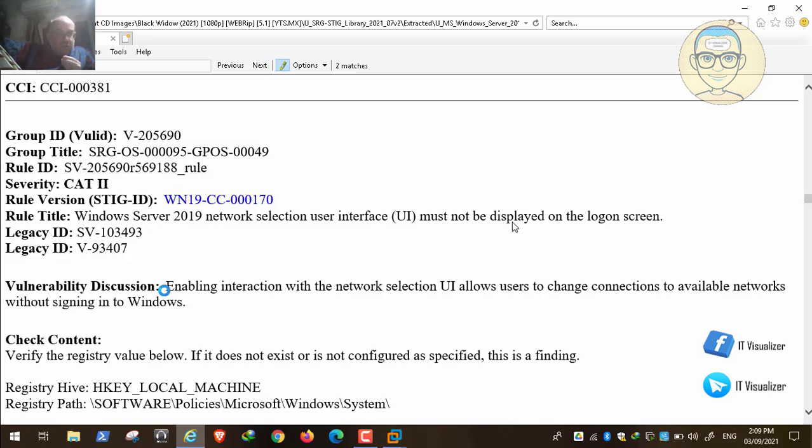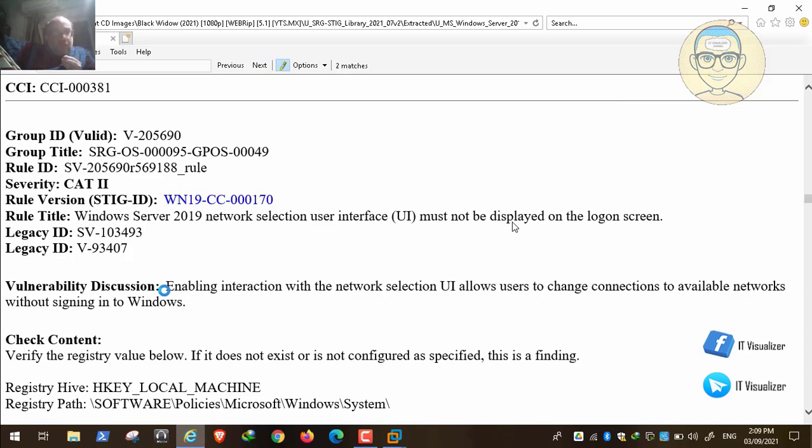If you have a laptop connected to my domain network using a cable, when the user is asked to provide a username and password to log into the domain using the Ethernet connection, he can change it to a Wi-Fi if his Wi-Fi is enabled. So I need to hide the network selection option, so the user should not see what network he is connected to.